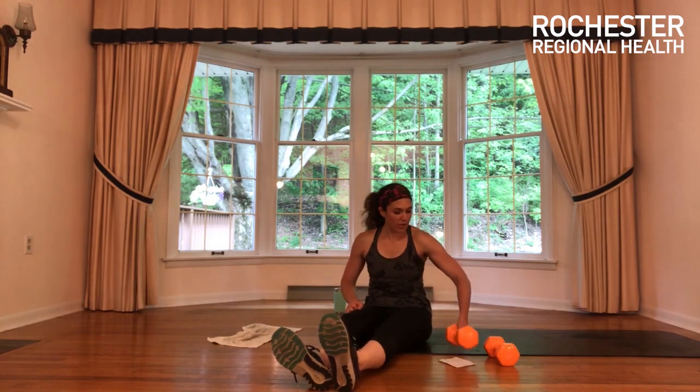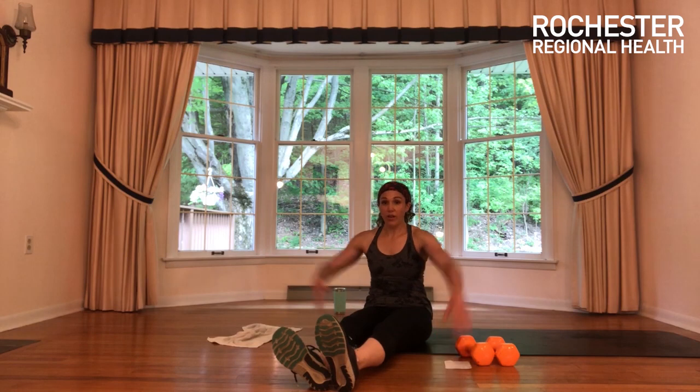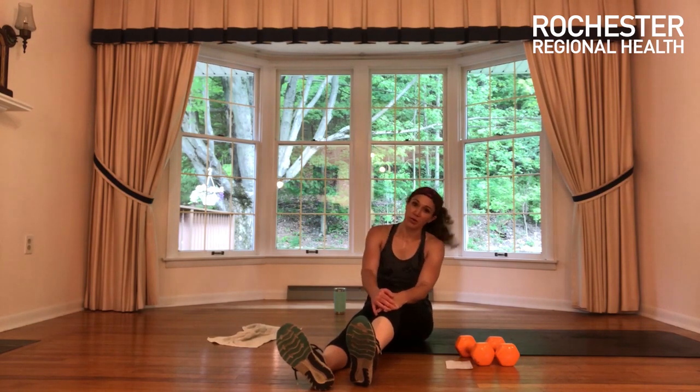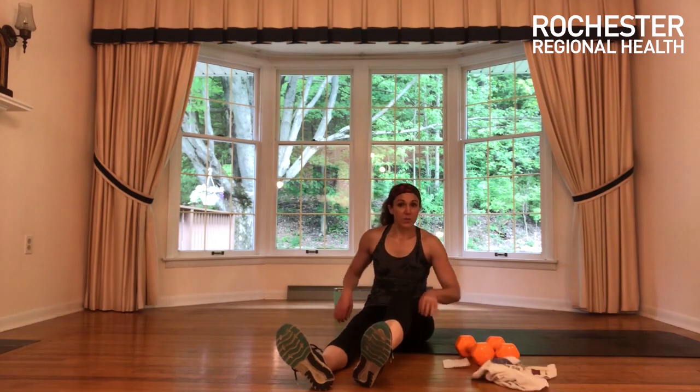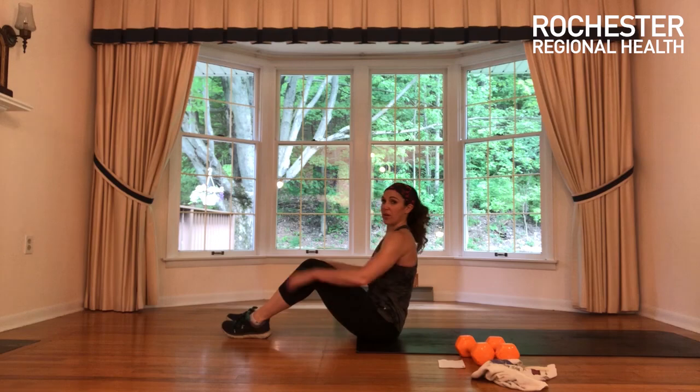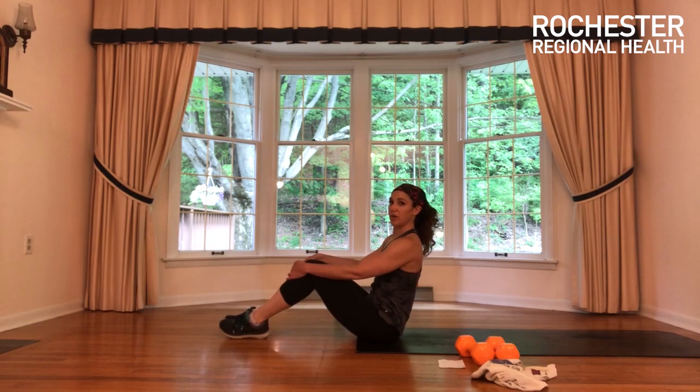All right, guys, we are ending with all the boats, okay? We're doing boat to canoe to boat to canoe. Here is where we're going, okay? You're gonna come into a balance. Try not to be right on your tailbone. Try to stay on that cushier part of your seat. And we're finding a balance here.